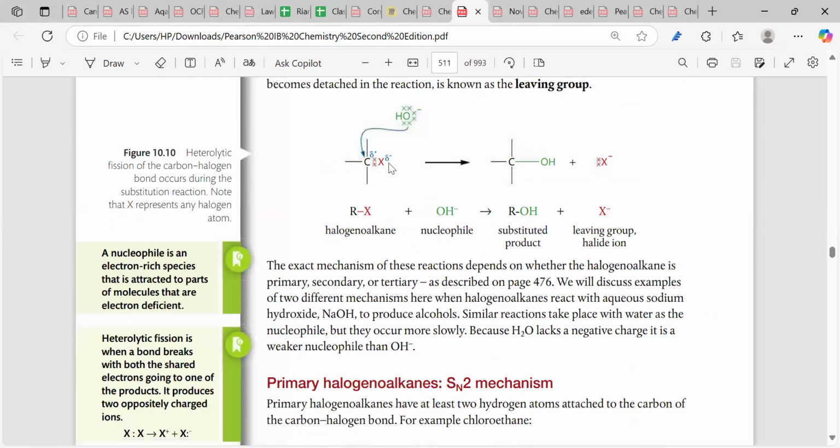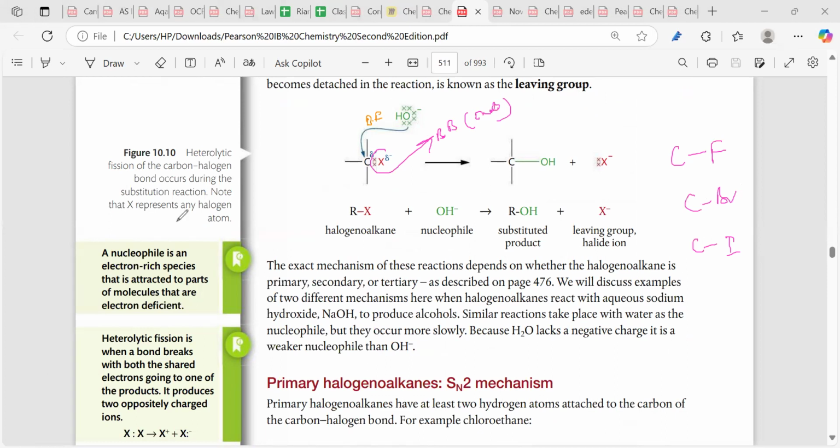Very good answer. See, ultimately, bond formation is happening, and this is the bond breakage which has to happen over here. This bond has to be broken. So bond breaking takes what? It takes energy. It is endothermic. Fine. Now, Ashvi, tell me, which bond is the weakest, C-F or C-I? C-F, which bond is weakest?